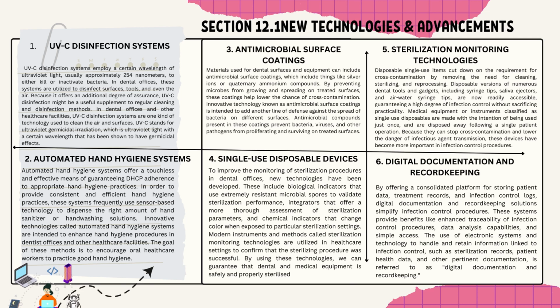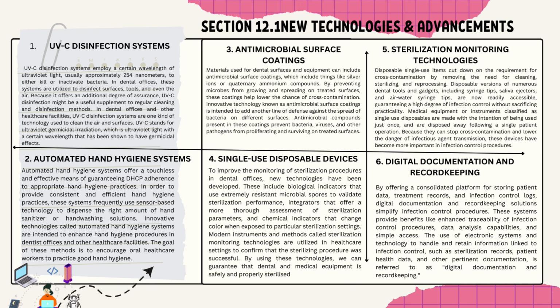Number 4. Single-use disposable devices. These are used to eliminate the need for cleaning, sterilization, and reprocessing, reducing the risk of cross-contamination. Many dental instruments and devices such as syringe tips, saliva ejectors, and air-water syringe tips are now available in disposable formats, ensuring a high level of infection control without compromising convenience. Number 5. Sterilization monitoring technologies.